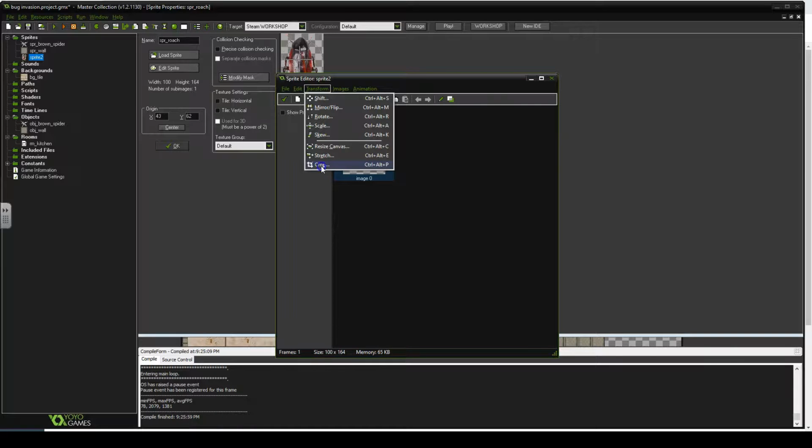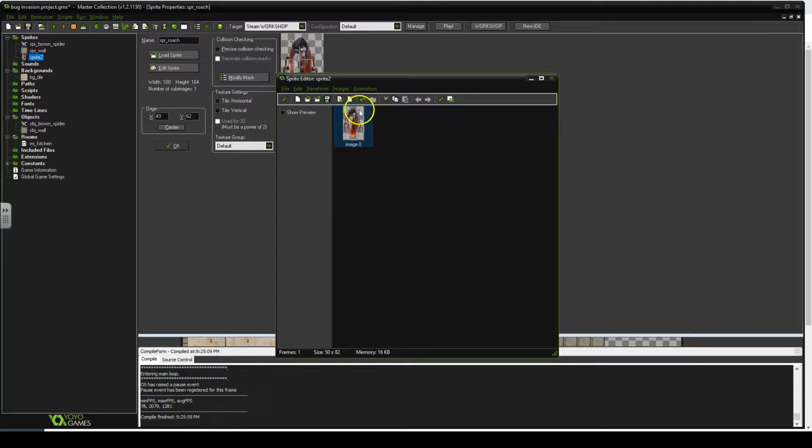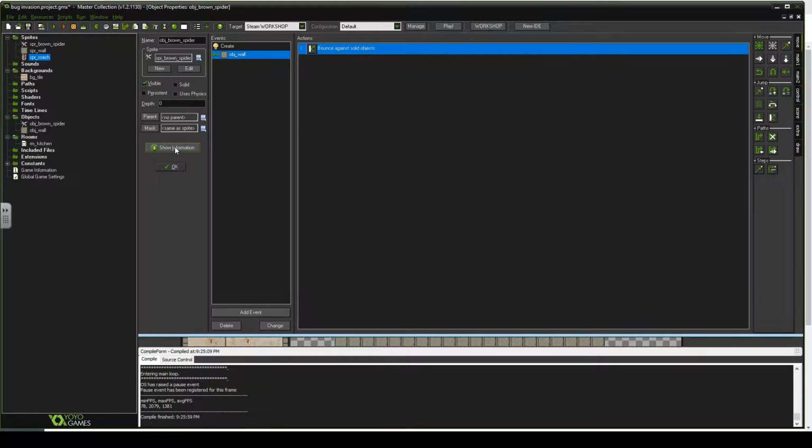If you just hit crop and set the border size to 0, if you just hit OK, it basically selects your new image perfectly around it. So we're going to say OK on that. Now we have a smaller sprite. I'm going to say OK. All right, so we have the sprite there, the roach. We have to make an object for the roach as well.